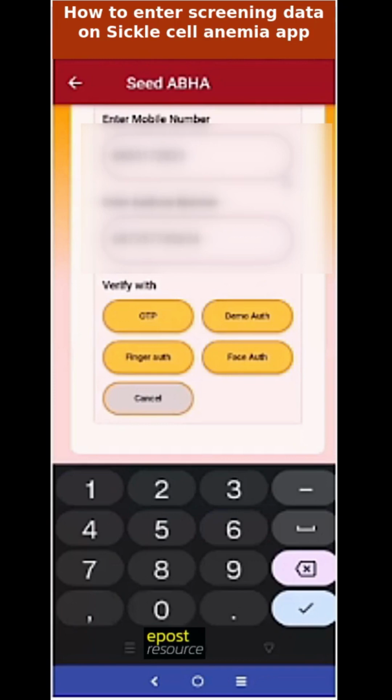I can test with some other Aadhaar. Suppose, sir, Aadhaar number? 70909973. Okay.